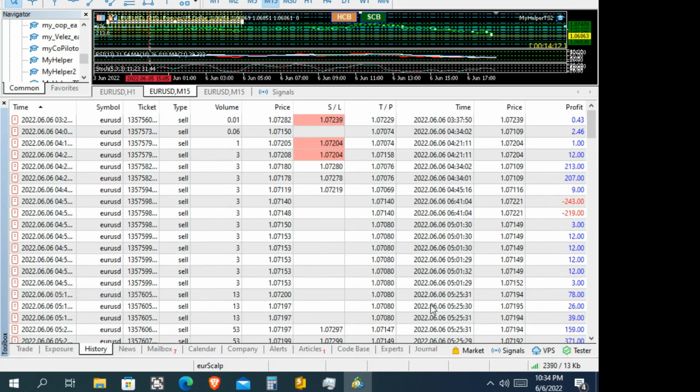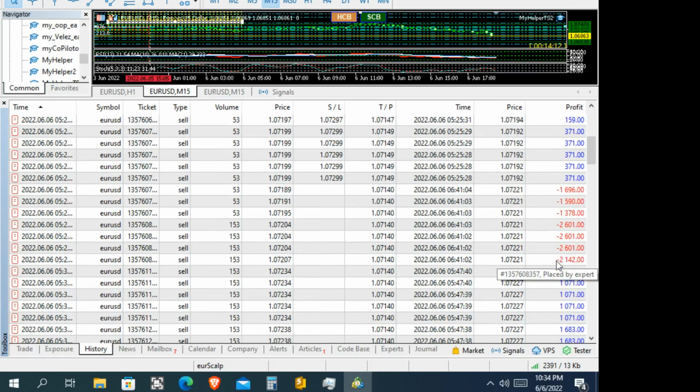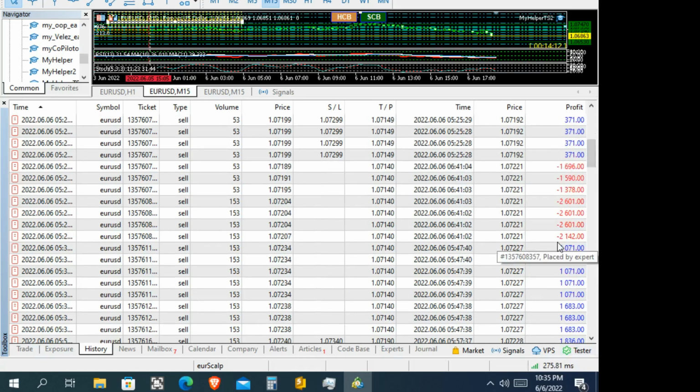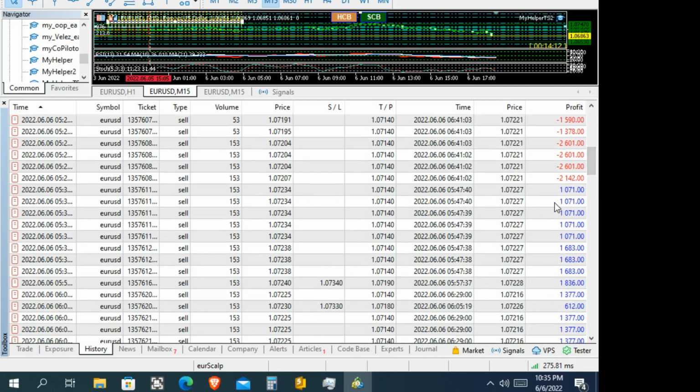A couple of times I had to cover my trades, like down in here. Market got away from me, and I had to go in and cover my trades to be able to get back. So you can see all this activity here is causing me to cover up the losses that I had to take right here. But just as you saw me earlier in the trade, I had about 6, 7 trades open because the market looked like it was setting up to go in a direction. But something had happened and the market went against me. So I went and covered myself with these trades here. So you can see these trades here begin to cover the losses here.